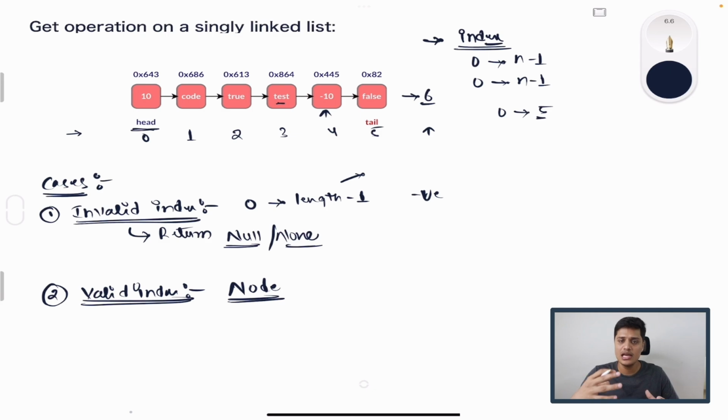Why? Because we can reuse this get functionality in future operations such as set, insert, and delete. That's why we make sure we are returning the entire node object and not the value. So how will we actually do that?